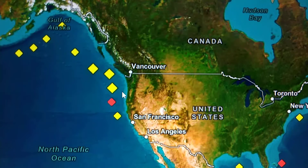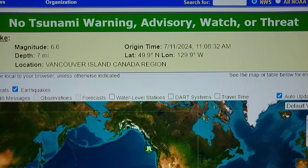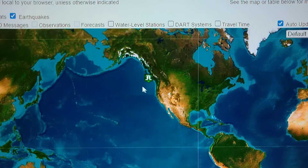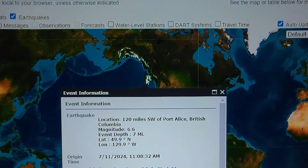No one can see up under these plates to know exactly what's going on. All we can do is see the large activity coming a few days before it hits, and they're not showing anything on the tsunami. You should see the 6.6 — that one says seven miles deep, which is a little different. I think the other one was six point seven miles deep.